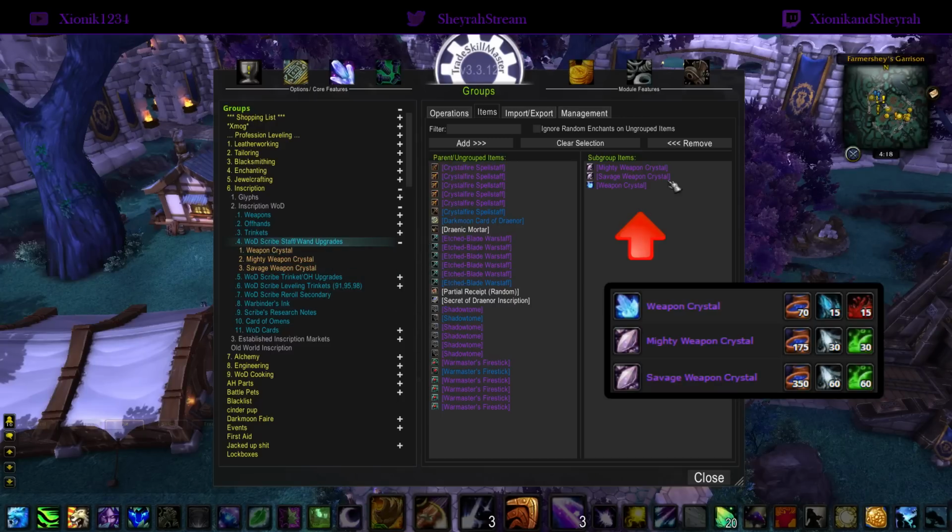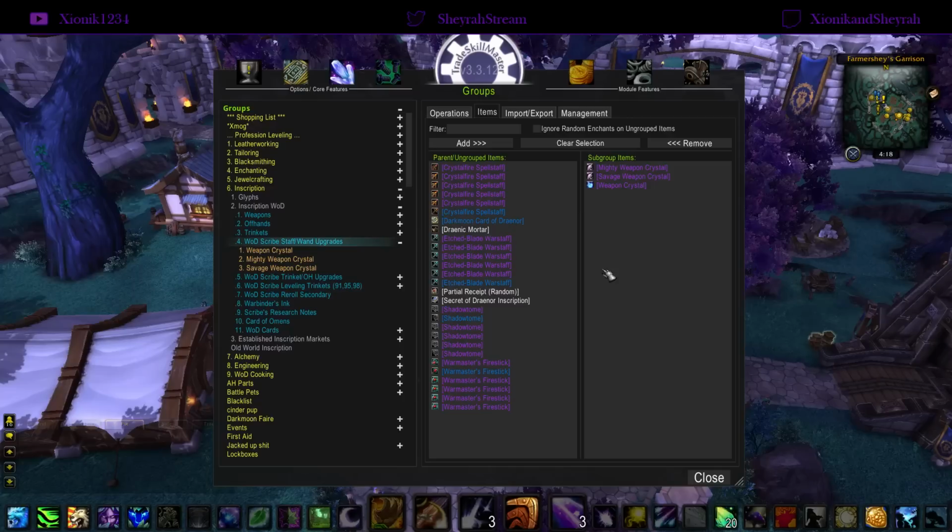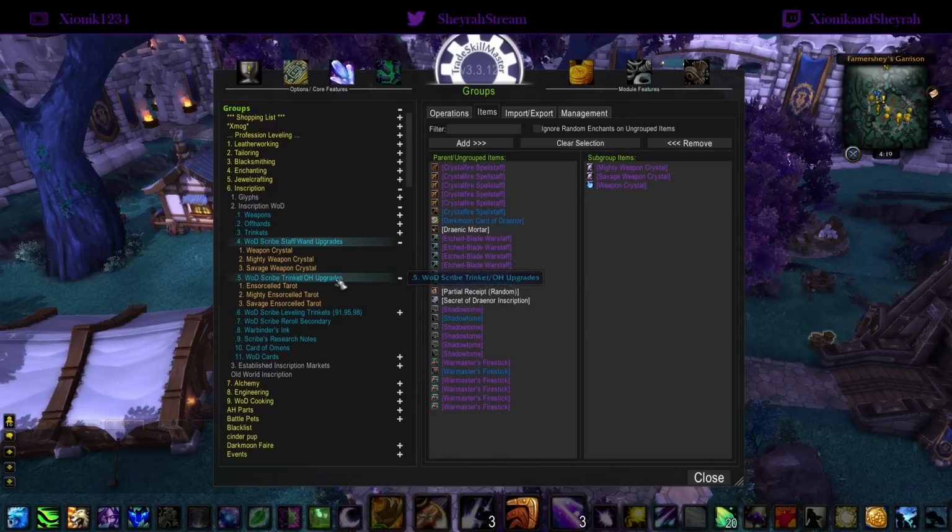So you can sell these upgrade tokens, you see them over here, on the auction house raw, or you can take them and put them on top of the weapons and sell them in stage 2, 3, 4, 5, and 6, whatever your preference is. So these guys are pretty good, and the same thing goes for these upgrade tokens.